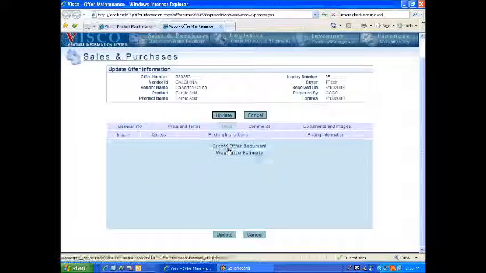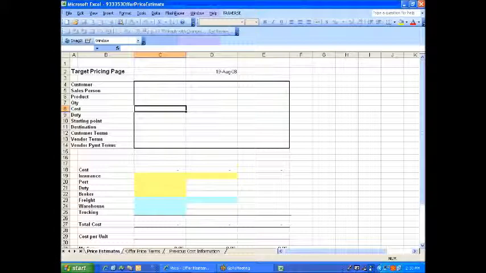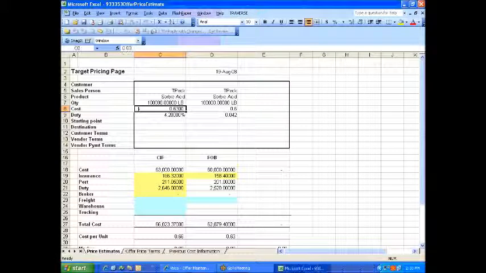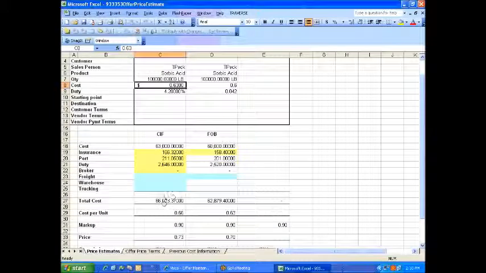And then we have a tool that we call a price estimator tool, which allows us to compare various offers. So in this case, we had 2 different offers here, a CIF offer and an FOB. Behind the scenes, there are calculations going on for each of these charges, like insurance, which might be a percentage of the total cost. We're adding that in. Port charges, duty, broker fees, freight. So what we're coming up with is total cost for each offer, and total cost per unit for each offer. We can add a markup of some kind, and it's helping us calculate a target price for this product as well.